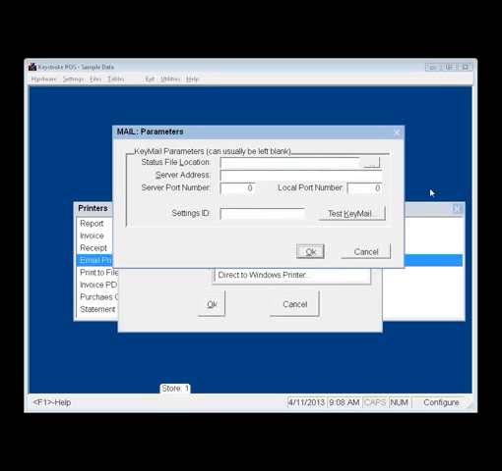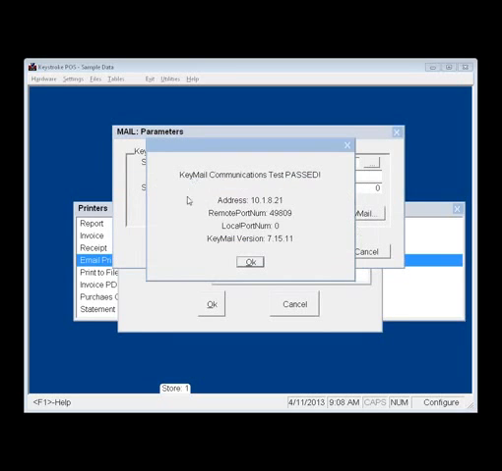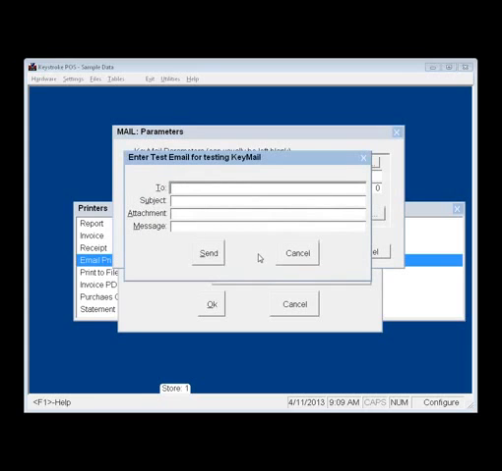Here we are where we left off in Keystroke. And now I'll click on that test KeyMail button here. And you can see it does a very quick little test, not like KeyPay where KeyPay would do multiple requests. It just says, here's one request. I got an answer back from KeyMail, and there's that. Now when I say OK here, there's a little bit more to this. There is actually a test. So I can put in an address to test it here.